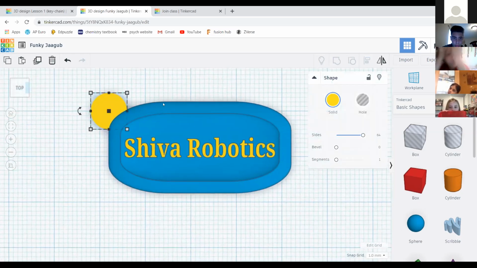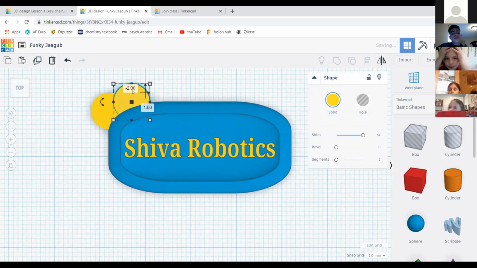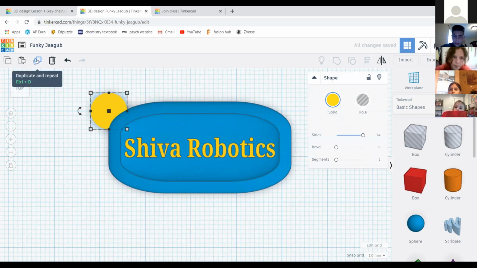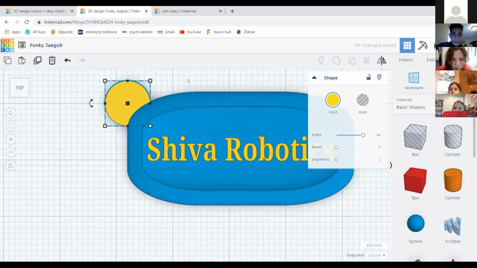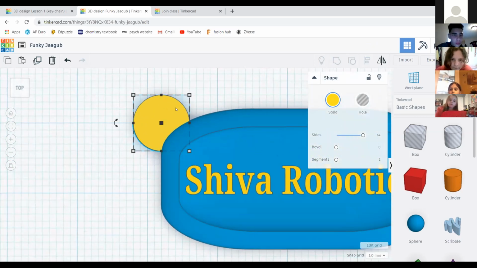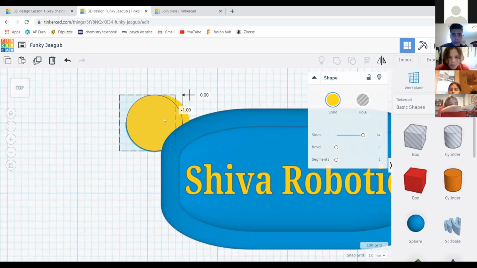Now we're going to click back on this circle, and then we're going to duplicate it again like we did in the beginning. So you can do Control C and then Control V, or you could just click on this and then click up here and click on duplicate. When you duplicate it, it should bring it to the exact position of the object that you're duplicating, so it shouldn't look like a difference. But right now there's actually 2.